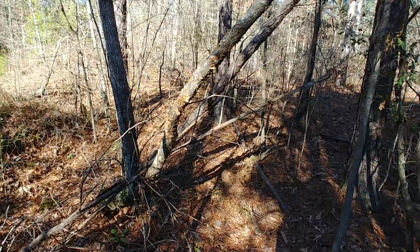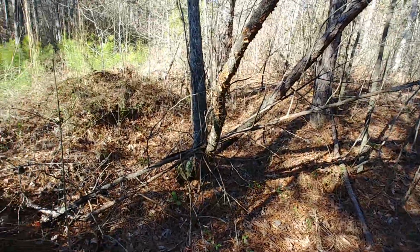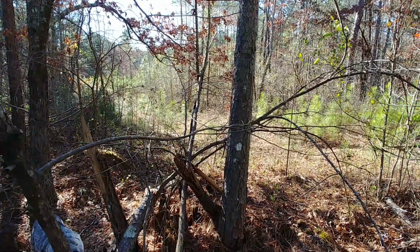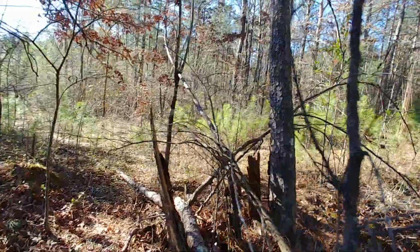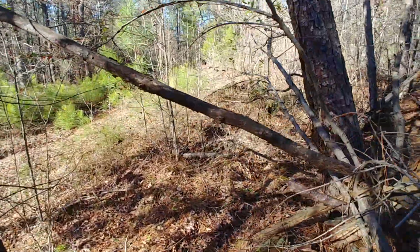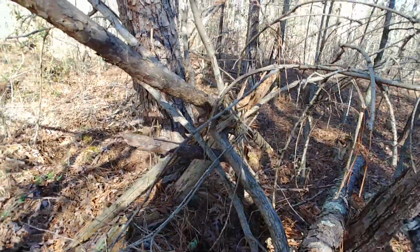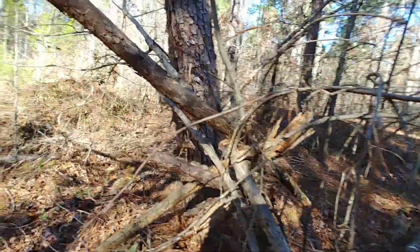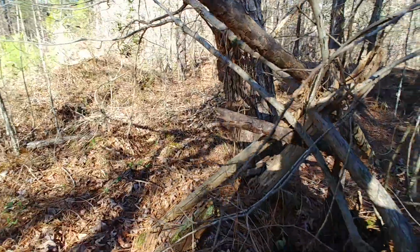But this is interesting right here. I don't remember if this was here or not the last time I was here. But this structure is the one I was talking about. It's got an X. Let me show you from this side. I walked right past it while I was talking, but it's right here. You've got an X that it was braced with, an X formation like that. You can even see under here where they broke a stick over that's sticking out that way, right underneath it.